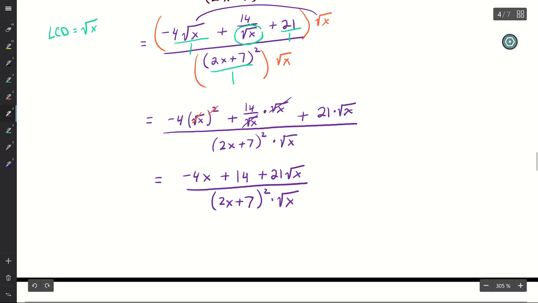Okay, now, at this point, what we'd want to try to do is factor if we possibly can. The bottom is already in factored form. The top, we notice that there's not any numbers in common, so it's not like we could factor out a common factor. All the terms don't have x's on them. Even if they did, one of the x's is stuck up under a root. So this particular problem is done. It's not factorable. There's nothing we can do to simplify it out. It's just kind of an ugly looking question. Okay, so we're good on that answer there for the final result.